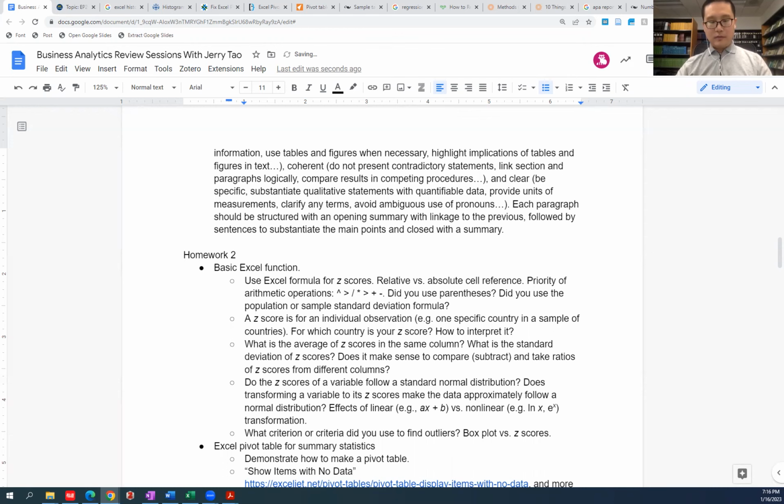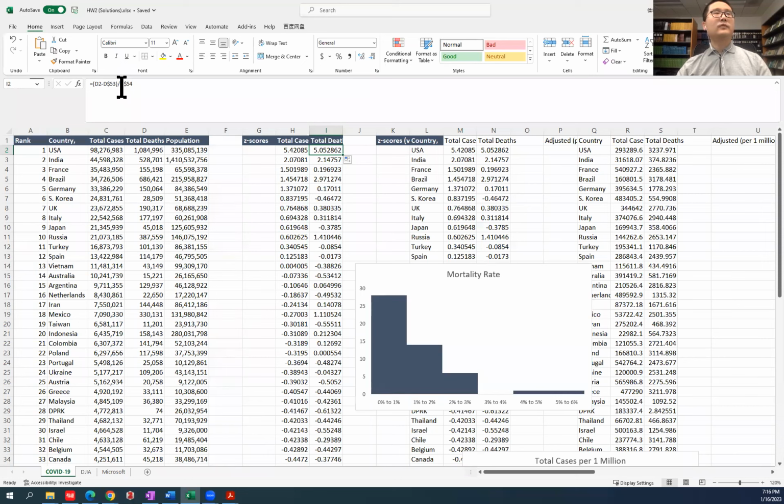So when calculating these scores, I had to use parentheses to protect this subtraction before doing a division. Otherwise, for example, if I remove the parentheses, you will notice it's different. The correct way to calculate the z-score results in 5.05, right?